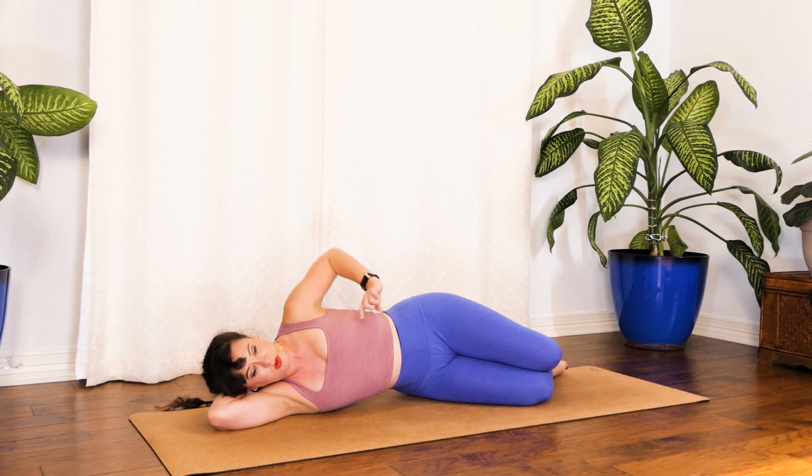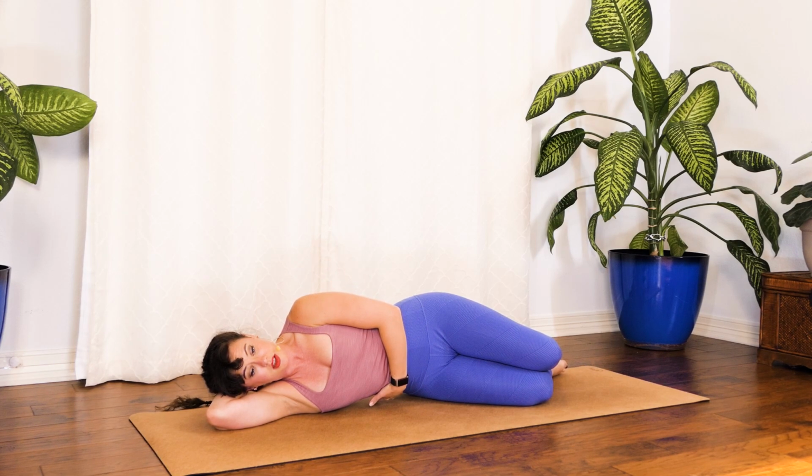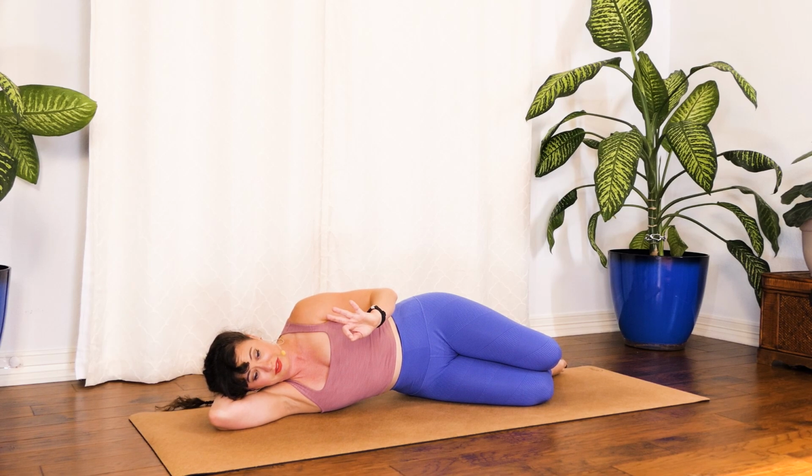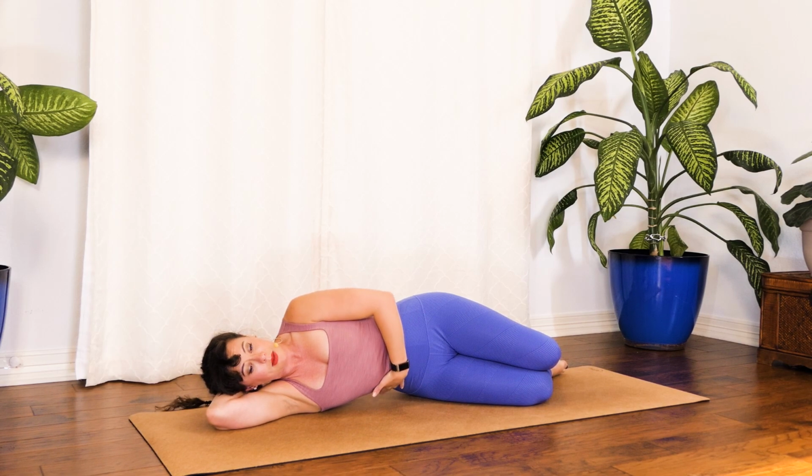And when I do side lying work, I envision that someone kind of looped their finger underneath that imaginary belt and pulled up, so my side tummy is lifting up and away from the floor. Your side tummy might not actually lift from the floor. It's okay if it doesn't, but we want that feeling of wrapping our oblique muscle in towards the middle of our body, helping to keep us lifted.